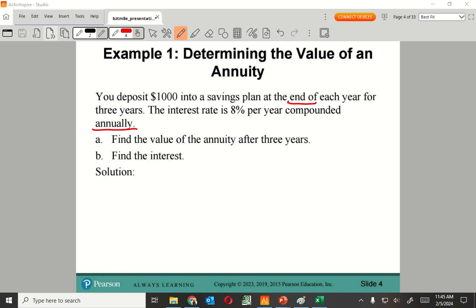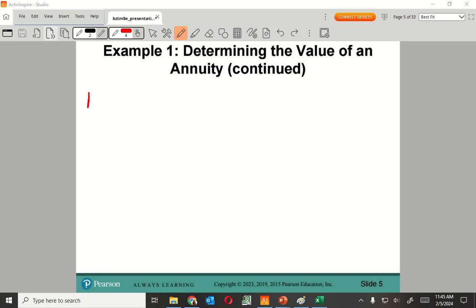Now, given this, we're going to do it the same way that we were. N. How many payments do I make every year? How often do you make that payment? Once a year for how many years? 3 years. So how many payments total? Just 3. My interest. What was my interest rate? 8%. Present value. How much money do we have right now?